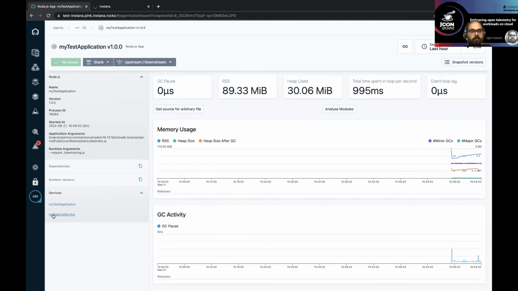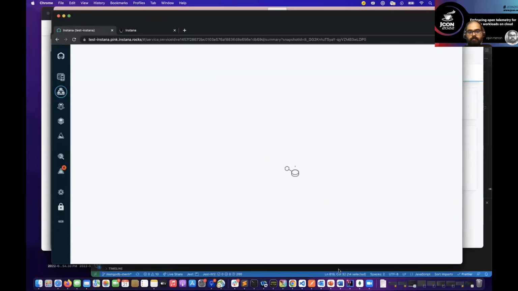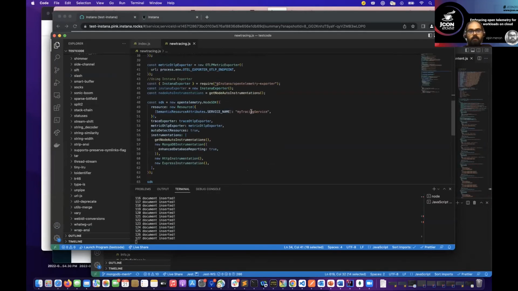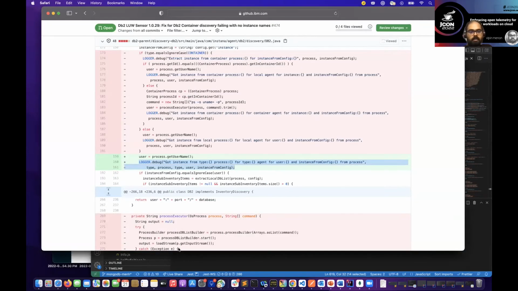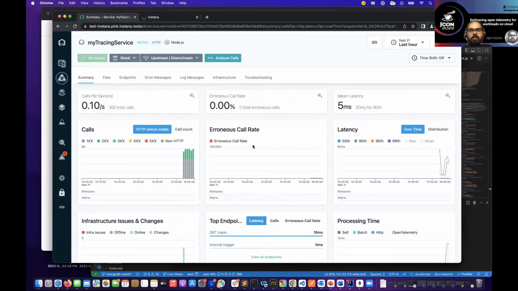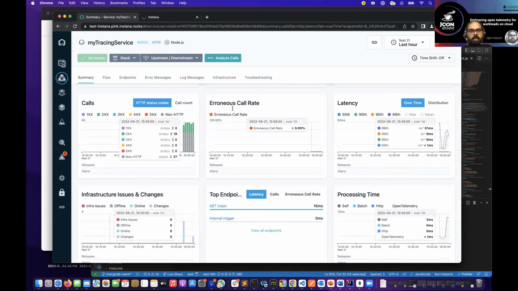Now let me go to the service. This is my tracing service. As I showed you, I have my tracing service defined here, and the data has started coming in. Yes, now you can see my endpoint.